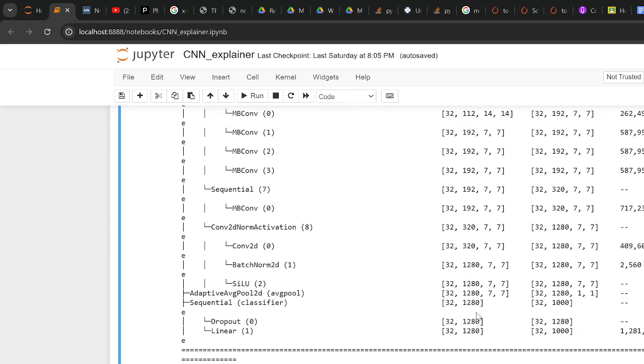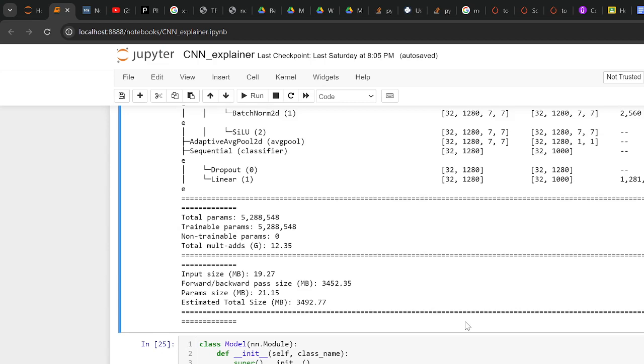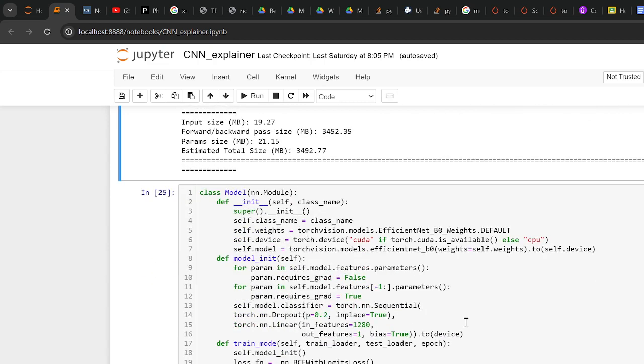The only result that we looked at is the last number of features that were created, which is 1280 features. We're going to use them for our binary classification problem. So this is just a training model where we have class name to be that.